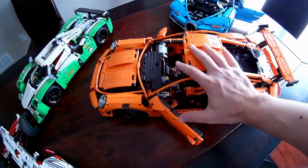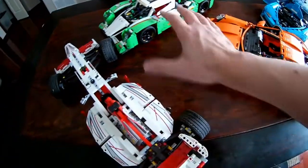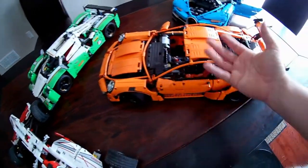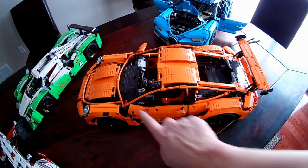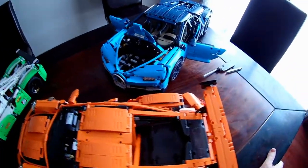Doors work on this one. These are more, I would say, models, as opposed to these, which are just kind of replicas of sorts. But these are much more complex, actual working gearboxes. These just have working engines. These have actual working gearboxes, both of them together, and are very similar in their construction. They use a lot of these piping things to draw in the very complex lines of the vehicle.